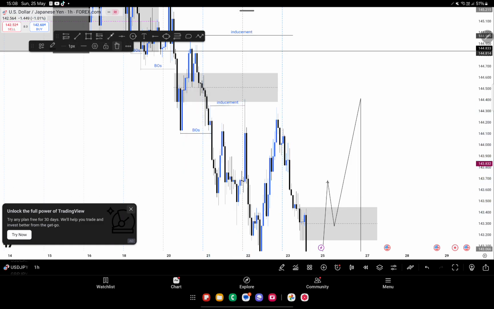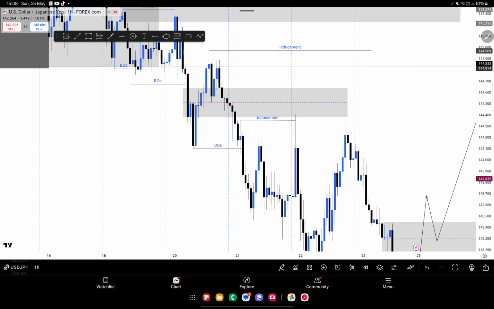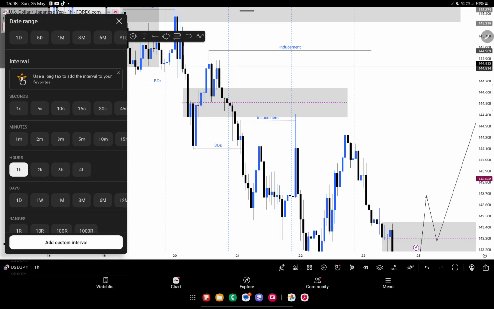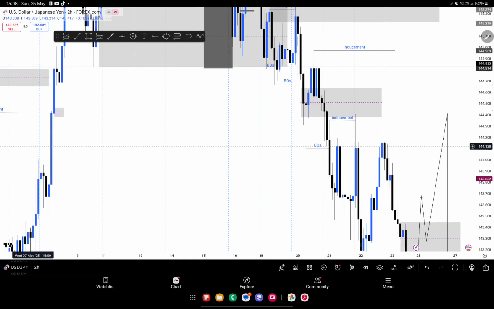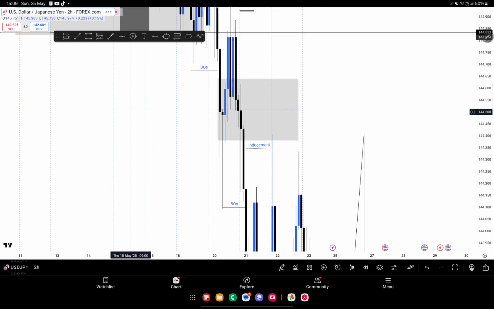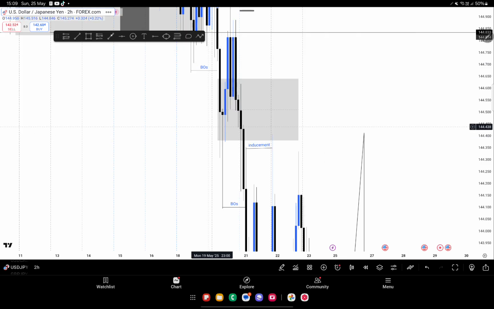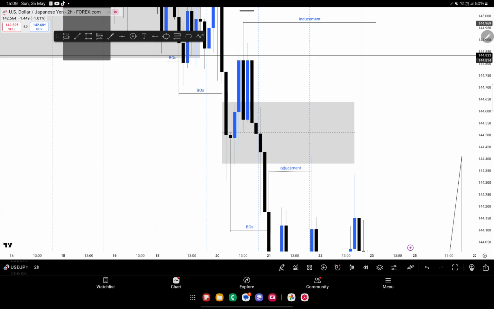Somebody might look at this and ask, what do you actually see? Like, I should have taken it from this breaker or something. Let's go to 2 hours and check out why. On the 2 hour time frame, I can see that there is a breaker at this level, and that's the body of the breaker, probably where price should tap. But on this higher time frame, price is probably going to just tap the wick and drop. You can say I used the bullish wick to refine it and other things, but this is what I did.